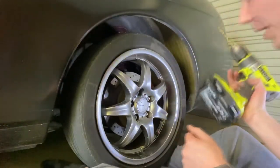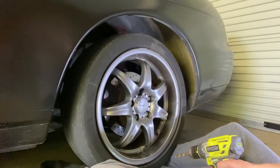Yeah. All right. I might have to charge my battery for a while and then come back. So I'll be back. Hey boys, welcome back. It's actually day 2 because my drill bit ended up getting stuck in the chuck of my drill last night and it just would not release at all. So I had to go out and buy another drill. This one's corded as well, so the battery isn't going to die on me and that's not going to stop me from finishing. As long as my drill bits don't get stuck in this one as well, then we shall be all good and we can finish this damn job.